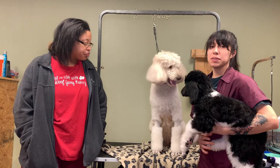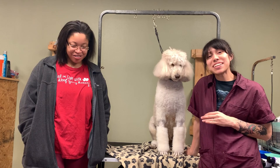Yes, we're going to be using OPAWZ permanent color. It is hopefully going to last and it's going to stick. It's not going to fade out.